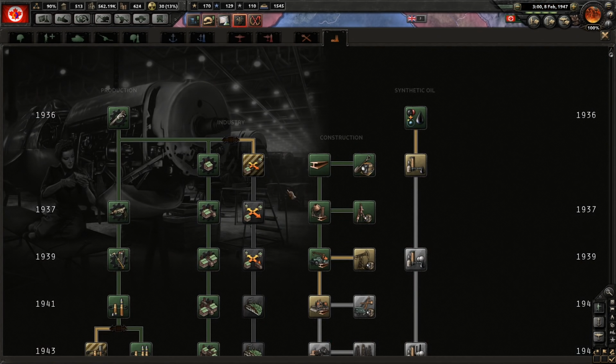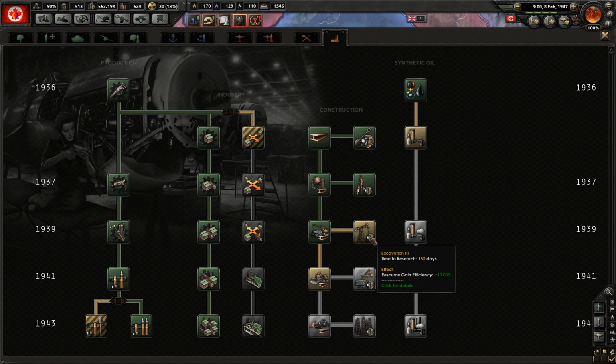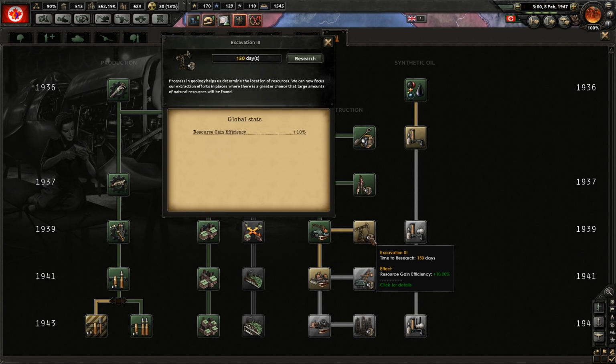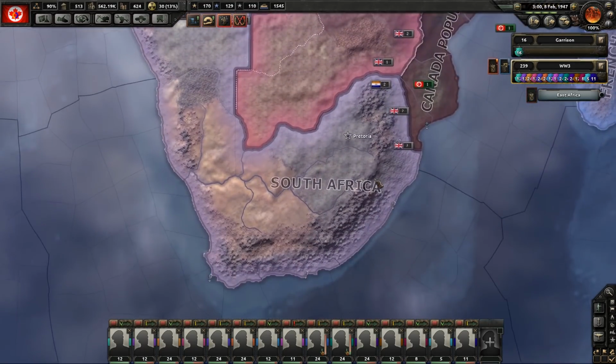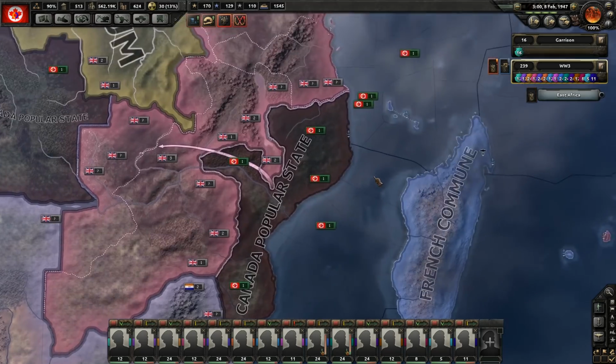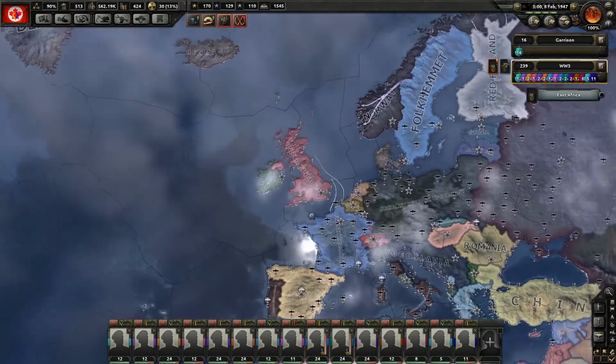Research. Oh, what are we going to be researching? More stuff. Yeah, sure, more resources. Why not? It doesn't really matter at this stage. We've got the US. We're resource heavy. We've got so many resources, it doesn't matter. This is the preparation for war.